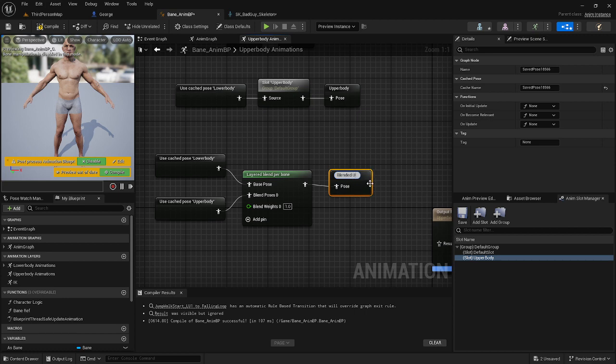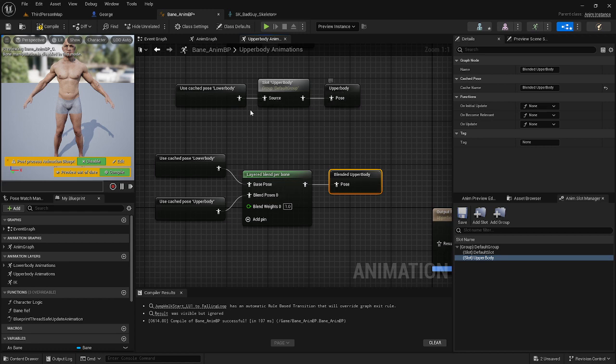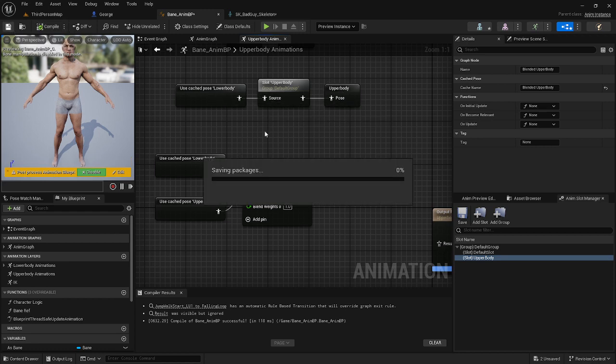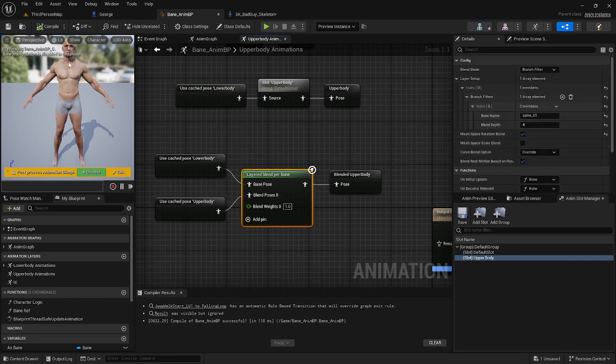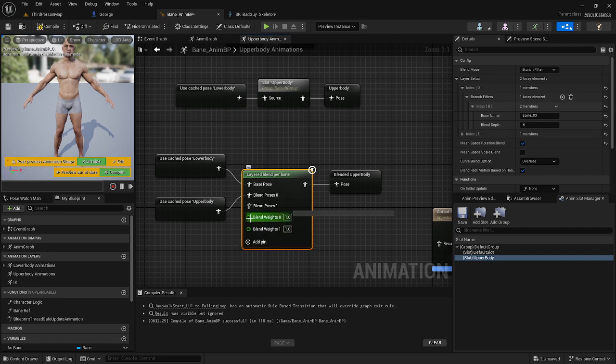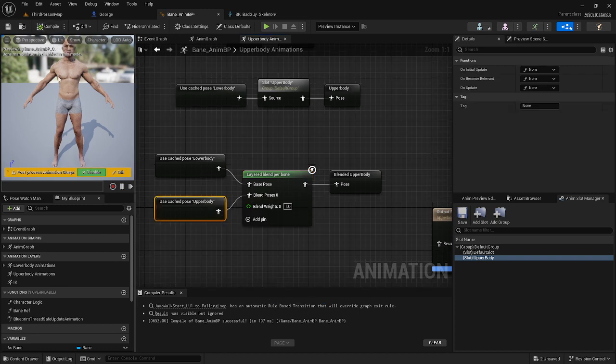Blended upper body. So now this variable saves the upper body slot and the lower body animations. If I add an animation, it's only going to play from the spine 3 upward, because that's what the blend pose 0 means. I'm not sure why you could add more. That I haven't really dug into. I'm not sure why you would add another pin there, but maybe one day I'll figure it out and upload it. And then this plays the upper body. This is going to play the upper body animation because this represents this. And this is the lower body. The base is the lower body. This is the lower half.